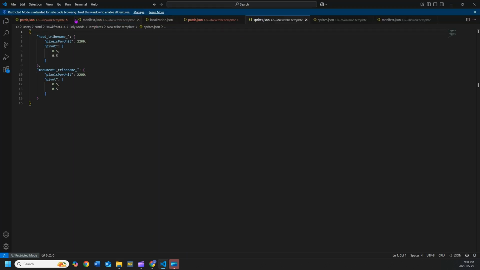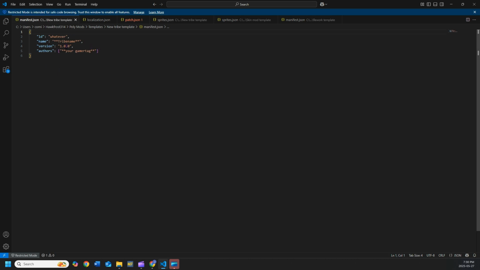Okay. Got the manifest. Your ID can be whatever you want. The name will be your tribe name. Same thing here. Localization, you'll just change this to whatever you want, your tribe name, and then the info 2 will be the second part of your tribe.